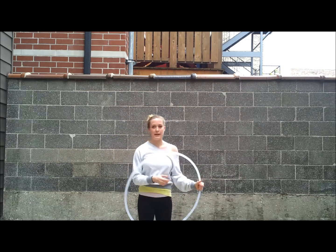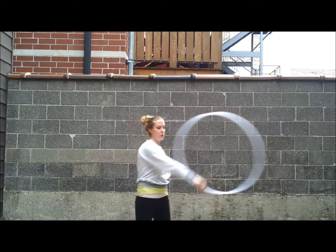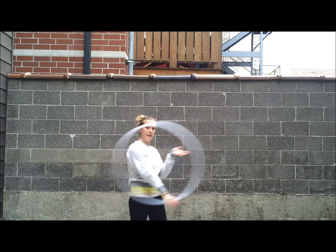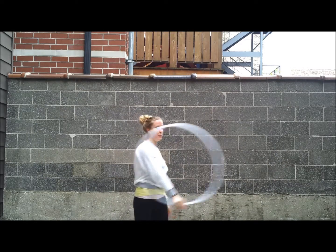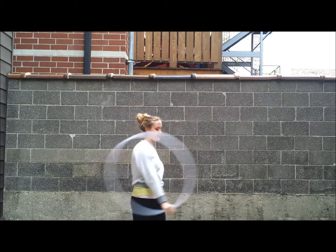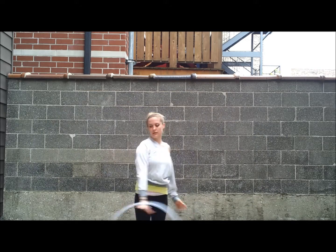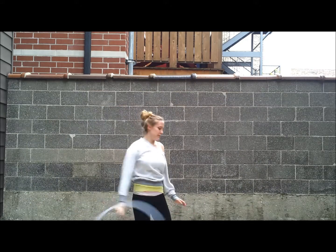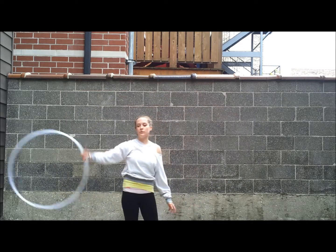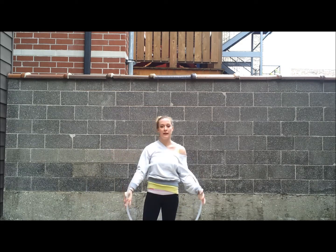while turning your body in a certain direction. So an example of that would be when I'm doing a forward weave, I want to keep it here in front of me while also doing a whole rotation to my left. So that would look like this. And that one's a little more tricky, but you'll get the hang of it once you feel out switching the grips while the hoop is moving.